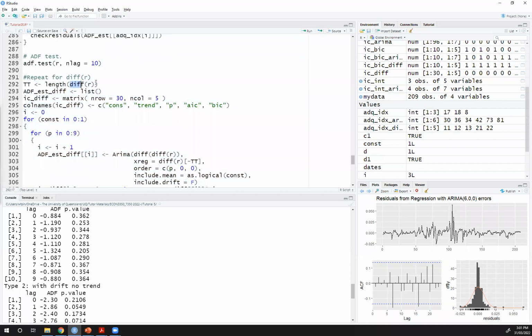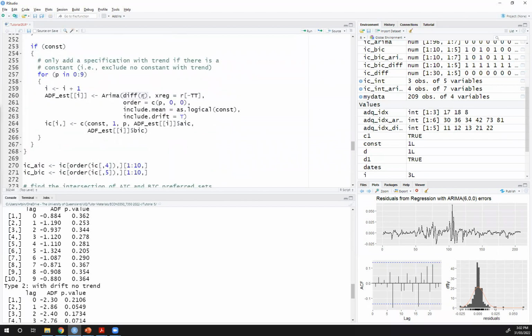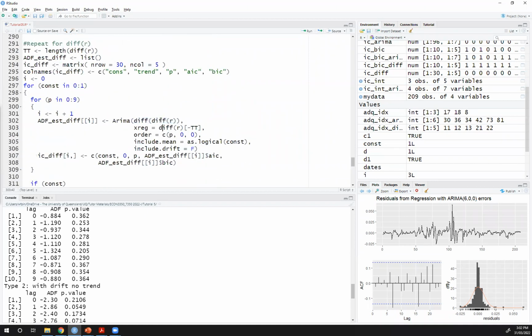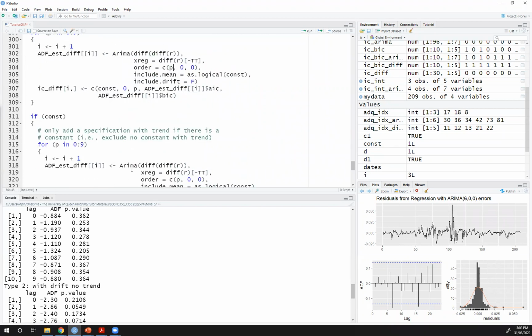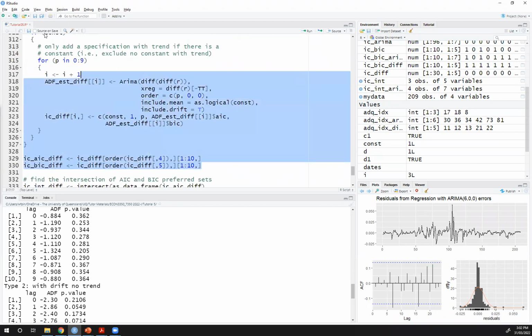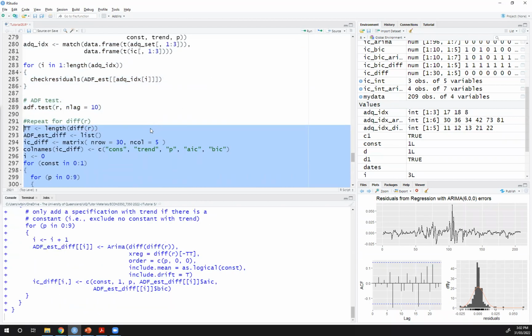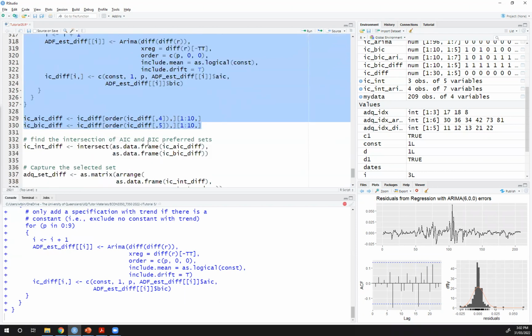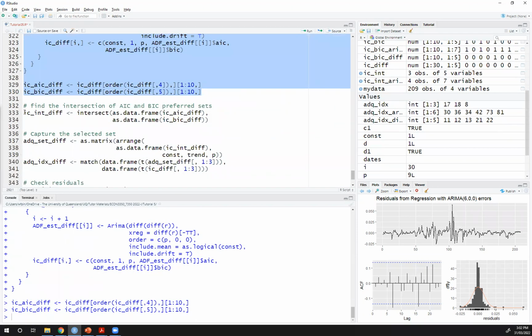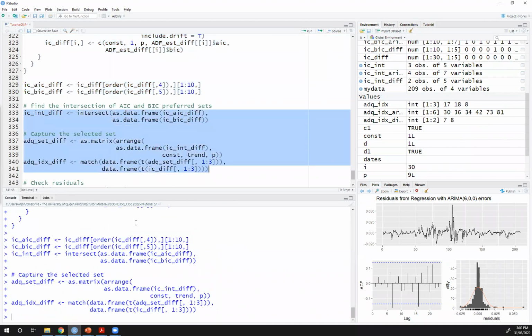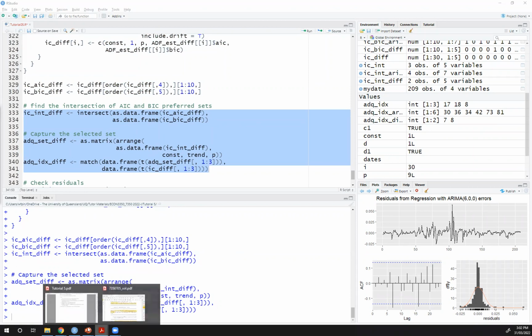But now we are doing it for the first difference of R. So we are replacing everything that was R in this model, right? You notice how it's diff of R, and in here is diff of R. Okay, so we're replacing all of that in the model, putting everything in there. And let me just go on and run the model again. We run the model, we will look for which models are in both lists and get the indexes and the adequate set of models.